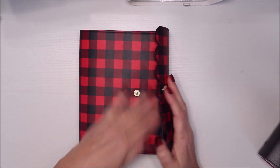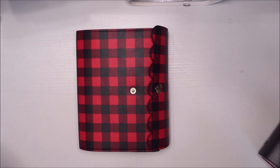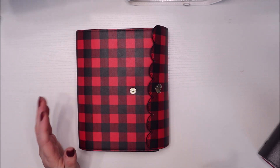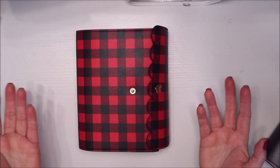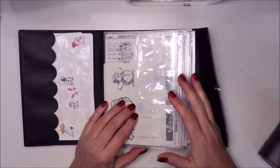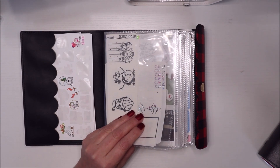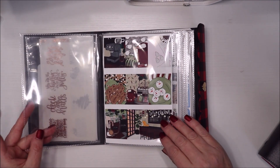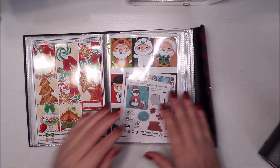This is my album for December. Before Black Friday, I went through all of my albums and re-situated everything. I did that because I was trying to see if I needed to order anything - I wanted to make sure I could order kits. Basically what I've done is put anything Christmas-related up front. Foil-specific items are in one section, and then I put the full A5 size kits behind that.